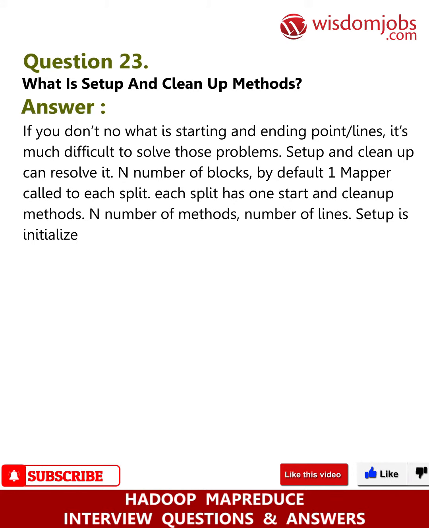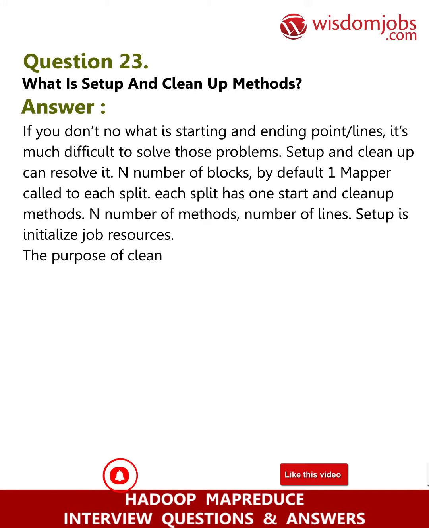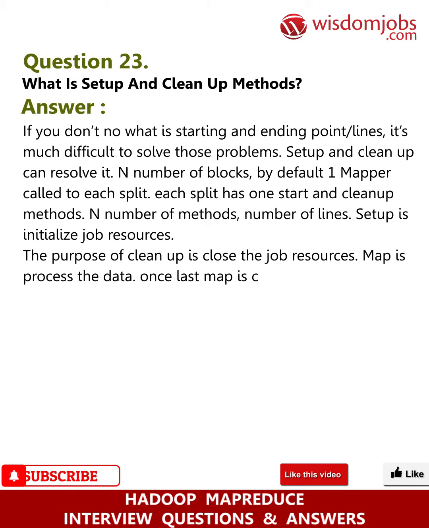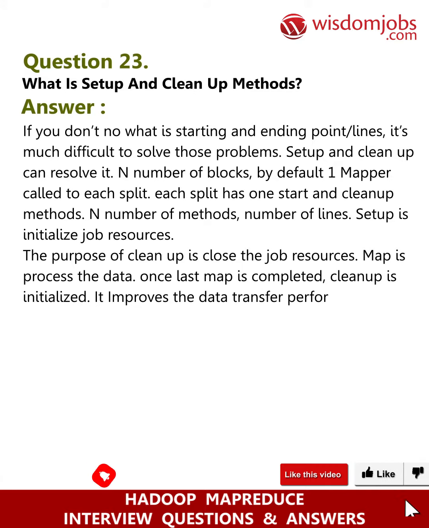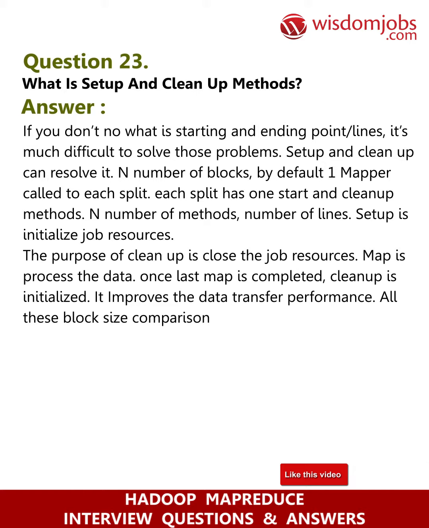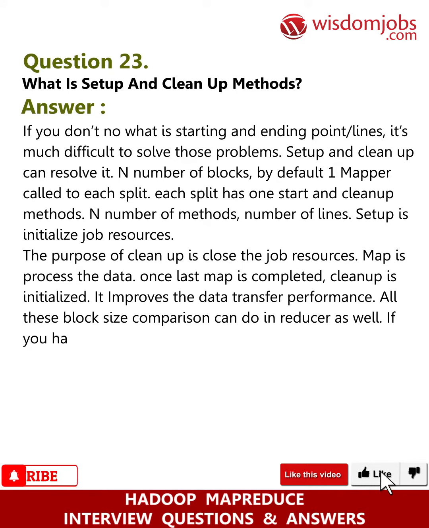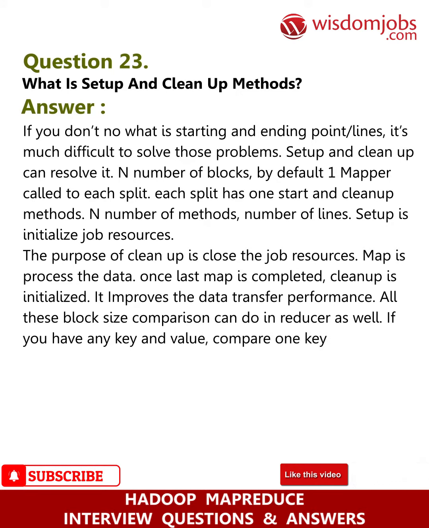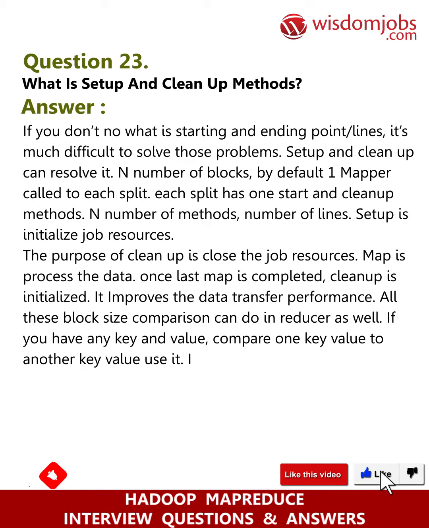Setup initializes job resources. The purpose of cleanup is to close the job resources. Map processes the data. Once the last map is completed, cleanup is initialized. It improves data transfer performance. All this block size comparison can be done in the reducer as well. If you have any key and value and want to compare one key value to another key value, use it. If you compare at record level, use these setup and cleanup methods.